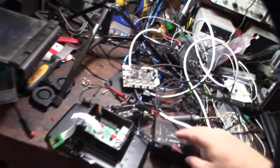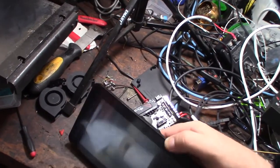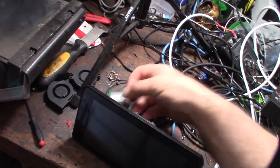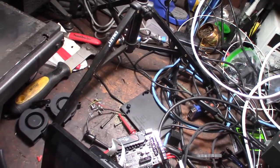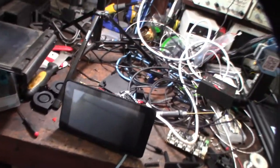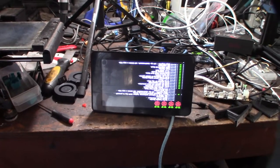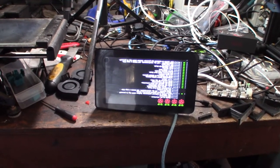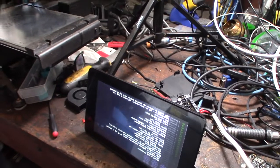I've already got everything working - this actually powers the board and the camera. I've done all my testing and got the firmware correct, did the initial basic configuration. It works - I'm going to power it up with the 24-volt power supply. I have to flip the screen around 180 degrees but that's not a big issue. It's going to be super clean - less wires to deal with since I don't need a separate USB cable.